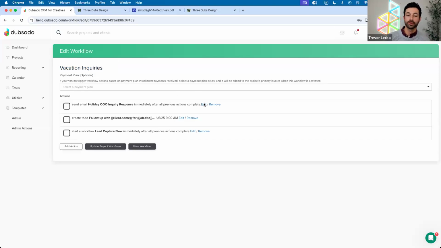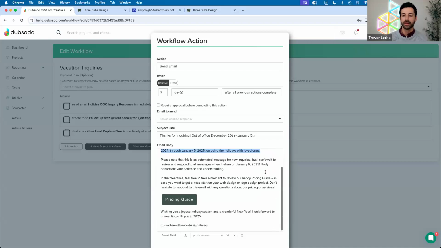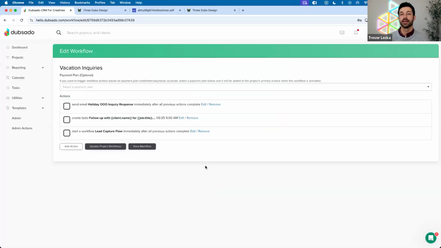Rename it. And then from there, you'd just be editing your email to say, I'm out of office in June, whatever it is, or whenever you're taking that trip, and then include your pricing guide. So this could be an evergreen workflow if you're someone that is coming and going frequently. Maybe you travel a lot for work, or maybe you travel a lot for family. That's totally fine. Whatever your situation may be, this kind of workflow can be really handy if you know when you're leaving, know when you're coming back, and you want to give a nice little pause to your business while you're gone. Super handy for that, but definitely not specific just to the holidays. Really good question there, Candace.